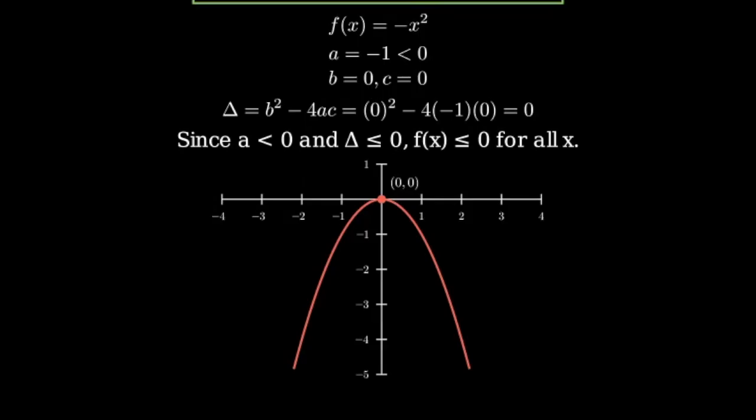It's crucial to remember that if a is greater than 0, the parabola opens upwards. No matter how low its vertex is, an upward opening parabola will always eventually rise above the x-axis and go towards positive infinity. Therefore, a quadratic can never be always negative or always non-positive if a is positive.